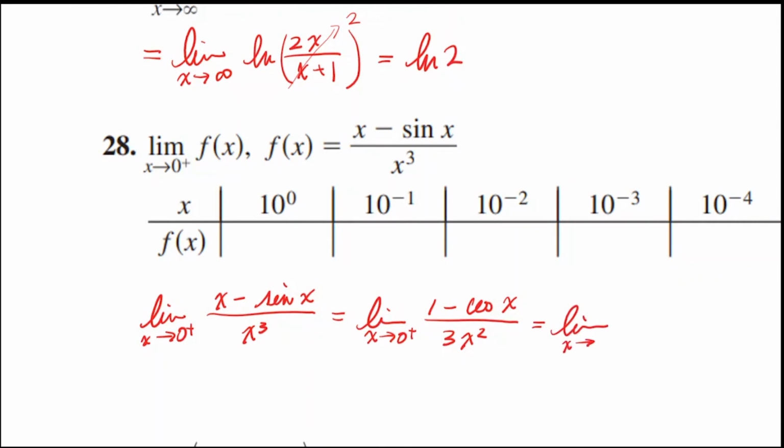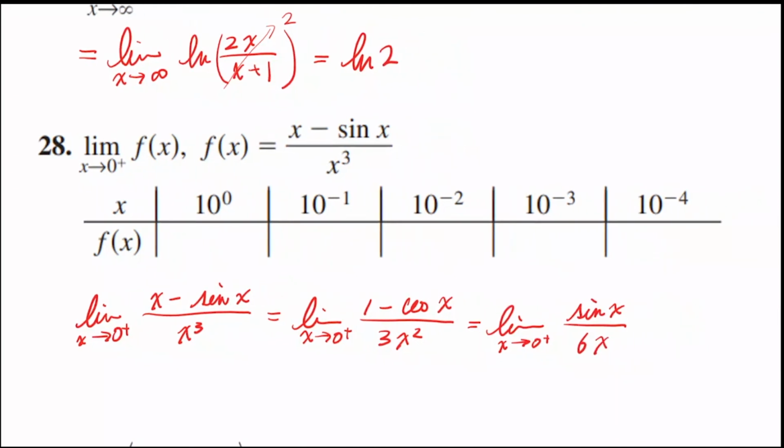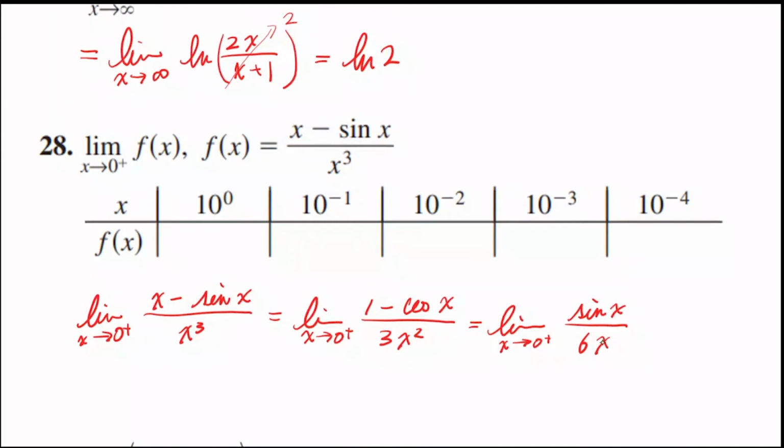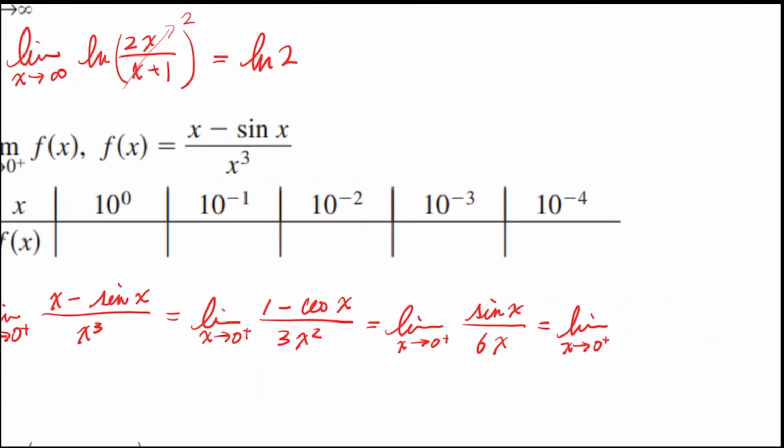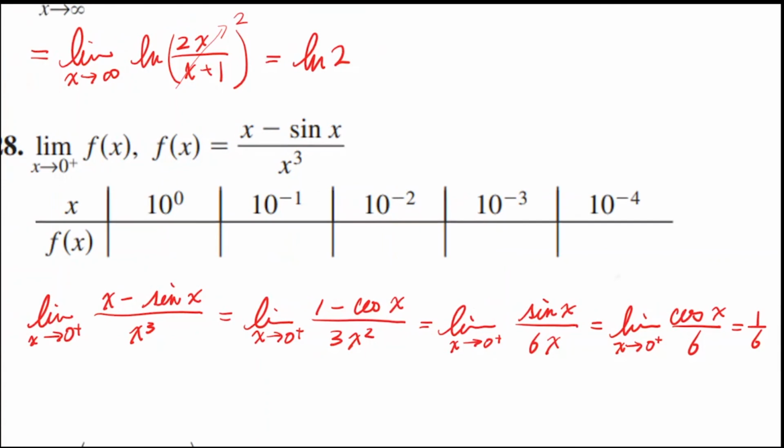So then we'll have x approaching 0, so numerator now becomes sine of x over denominator becomes 6x. So far so good? Let's see, it's 0 over 0 again now, isn't it? This one is stubborn. L'Hospitalize it one more time. So limit x approaching 0, and the numerator becomes cosine of 0, and denominator finally becomes 6. Now we can substitute, and numerator becomes 1, so we have 1/6. How about that? Good? Okay.